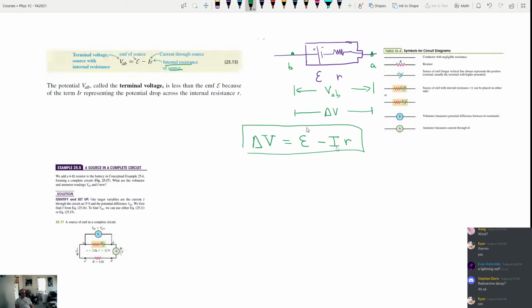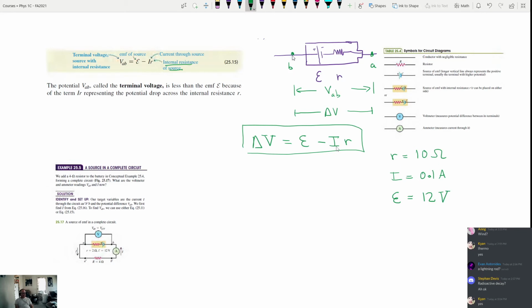So for example, if the battery had an internal resistance that was equal to, let's say 10 ohms. That would be a large number, but that's okay. And there was a current that flowed through it, I, that was equal to 0.1 amps. And I told you that the EMF of the source was actually supposed to be measured to be, let's say it was a 12-volt battery, okay?